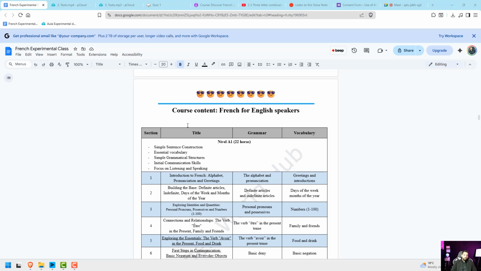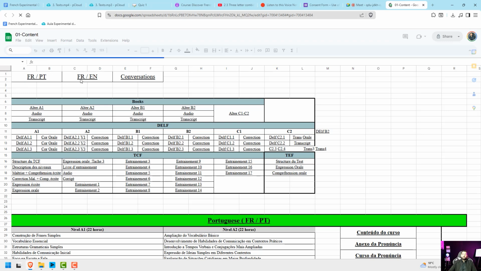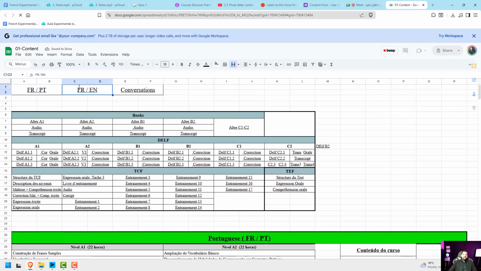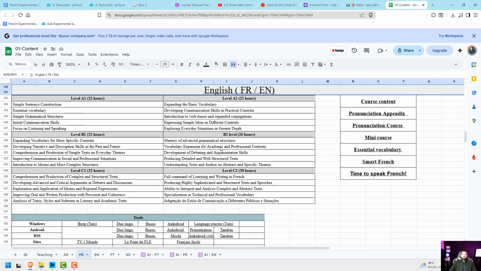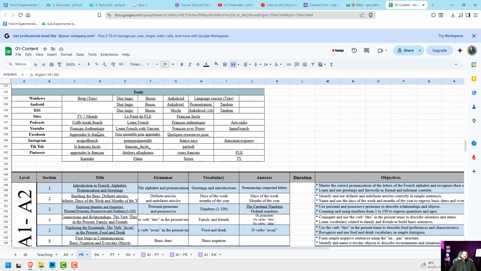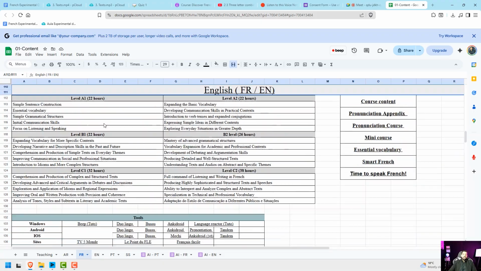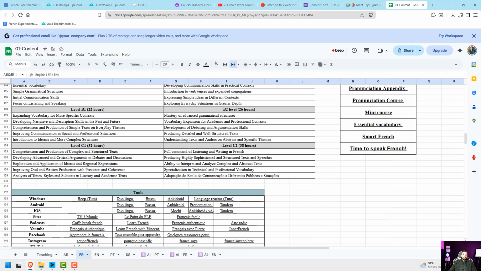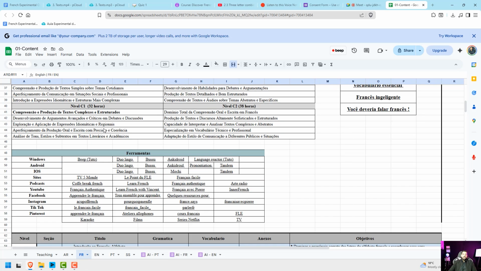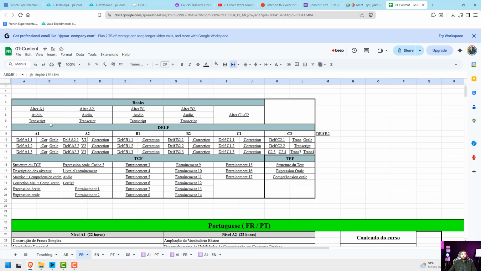For example, if you will take the tests TCF or DELF or TEF or DALF, we can study and focus more on those tests, which I recommend for someone who doesn't know French.